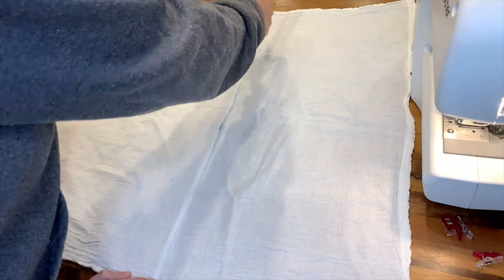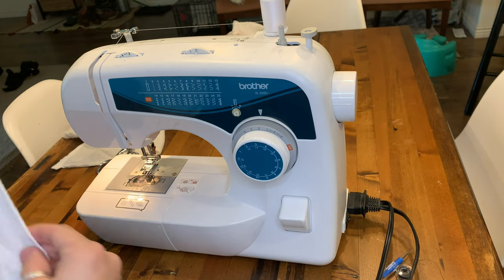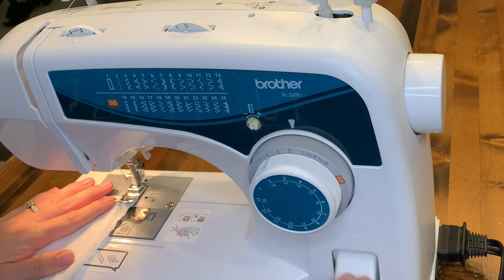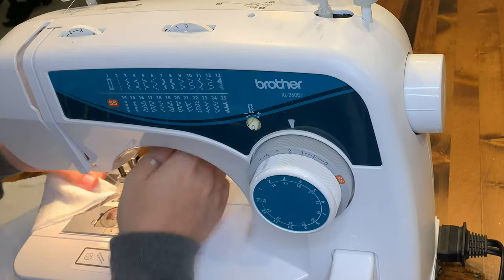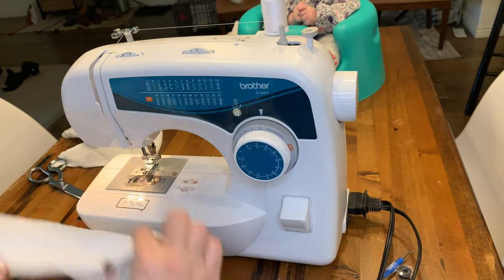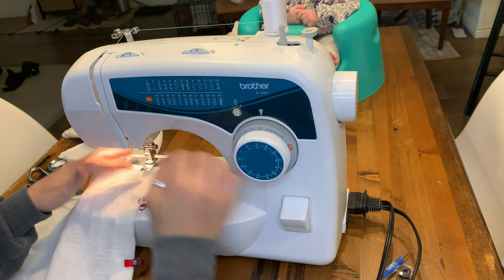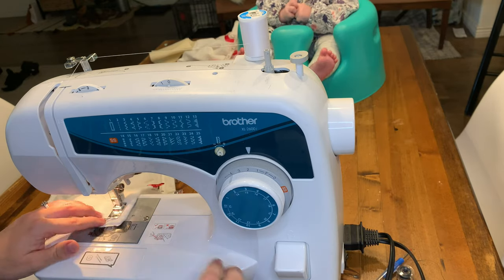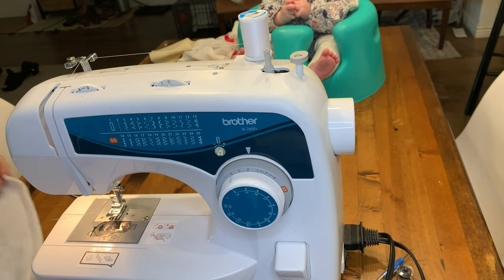I'm holding my baby as I do this voiceover — she's playing with me for a minute. Here I am hemming that edge and then I grabbed some felt and put it underneath the top of the apron because I really wanted a nice sturdy looking apron. I wanted the top to be a nice clean straight heavy line. Here I am sewing that felt right onto the apron, and you can see I am still learning how to sew in a straight line.